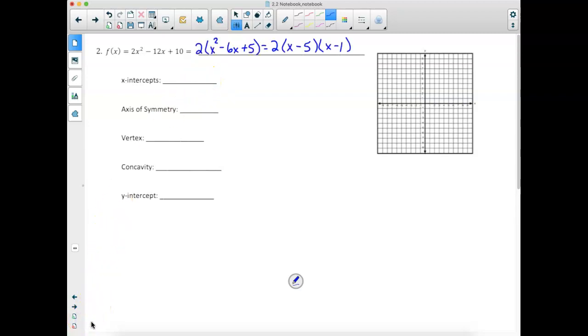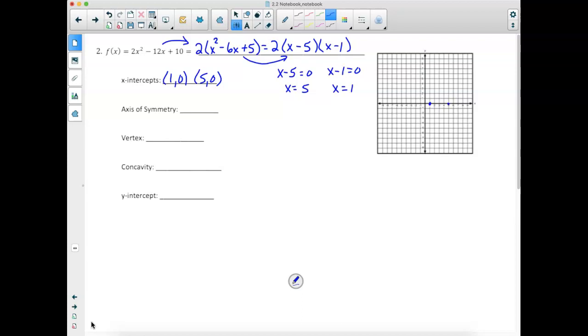All calibrated up. If you factored right, hopefully you picked your GCF of 2 out first to pull that out of the 3 terms, and then you continue to factor to find out what your x-intercepts are going to be. I technically have 3 factors, but to find my x-intercepts, I only set factors that have an x in them equal to 0. So I got x minus 5 equals 0, and x minus 1 equals 0. Okay, so I got 1 comma 0 and 5 comma 0 for my x-intercepts. So I got a 1, school's out, 2, 3, 4, 5.